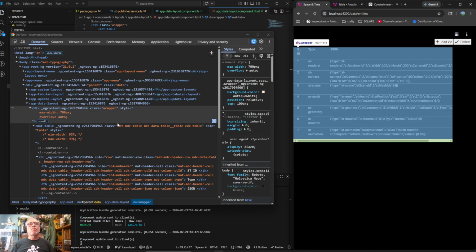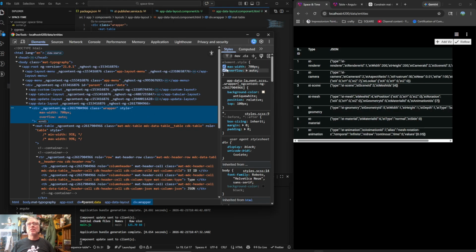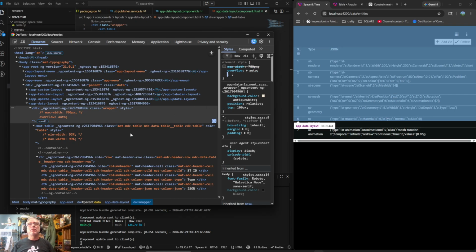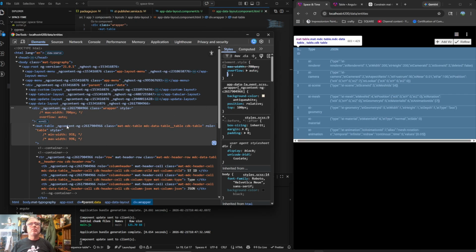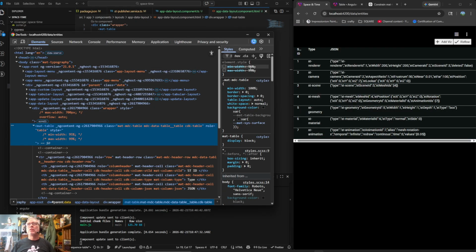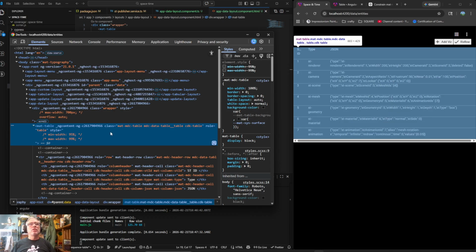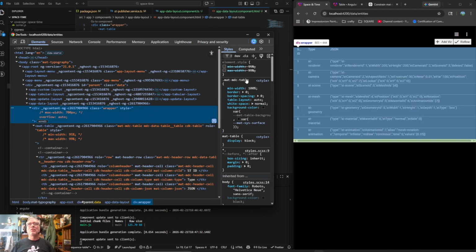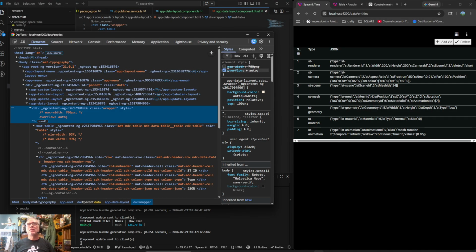But I think the more common solution to this is, and I'm trying to remember this, do I still have overflow auto on this one?